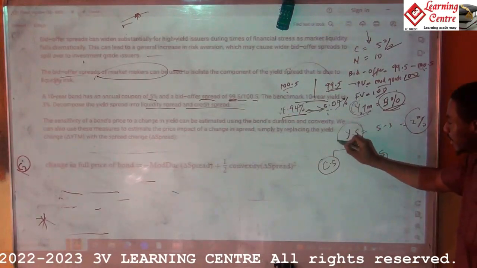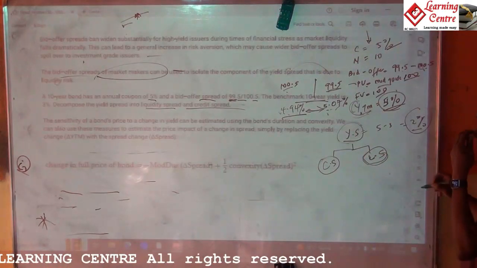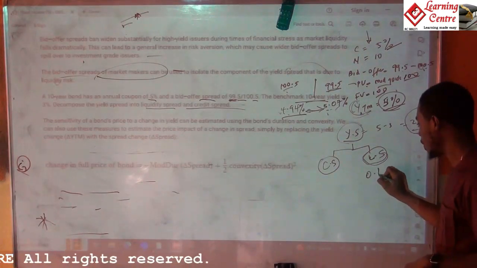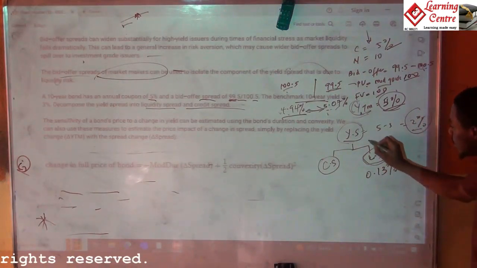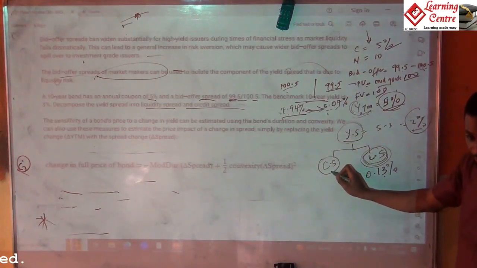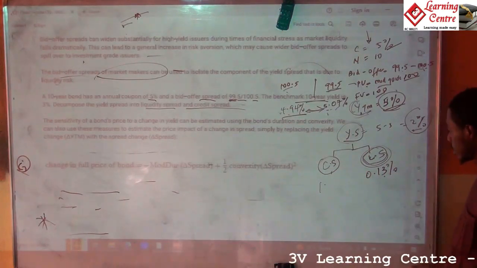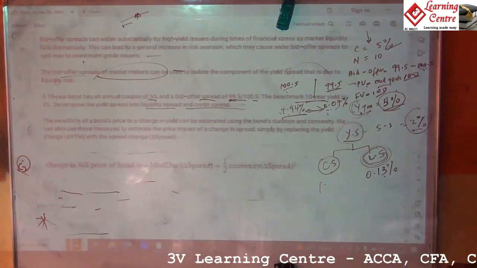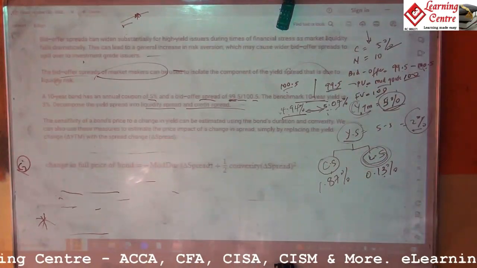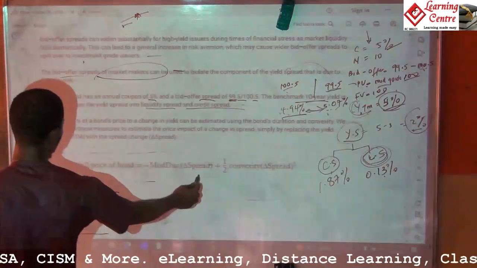You know the total yield spread is 2, and we want to calculate the liquidity spread. The difference is 0.33%, so if the total yield spread is 2, the liquidity spread out of it is 0.33 and the credit spread is 1.67. You can see how we get to the answer. Okay, we talk about these two.